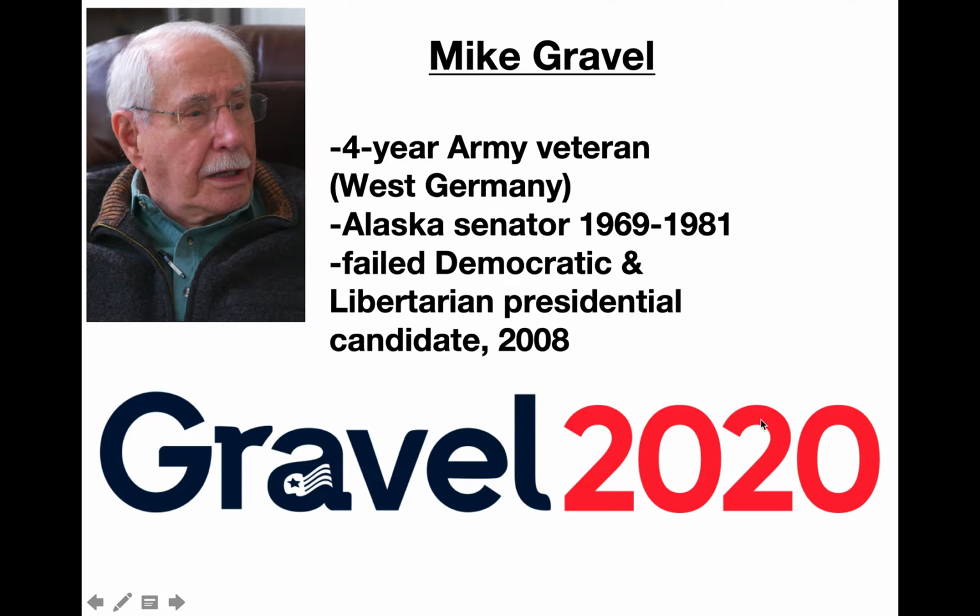Gravel 2020. Well, okay. We get, again, another candidate going with this kind of off red, off blue, almost off black colors. I would prefer they just go classic. Give me a pure red. Give me a solid blue. What is this thing though? I don't know. This kind of annoys me, to be honest. It's sort of a sticking point. What is this? A flag? A medal?